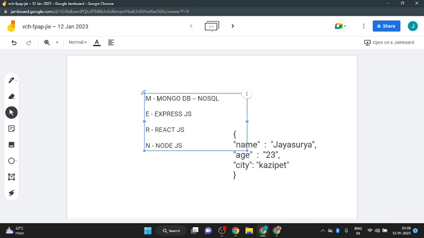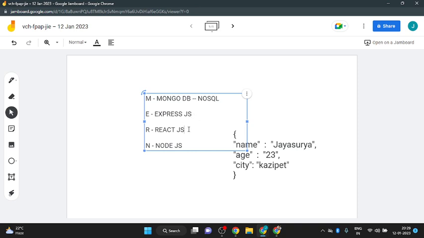Now let us come to express.js. Express.js is also a node.js framework. It is used for developing the website itself. It comes under the front end itself, but express.js is used to navigate between two screens, multiple pages. We can use HTML, CSS also to navigate, but this framework makes it easy for us. It makes the development of front end and back end easy as well.